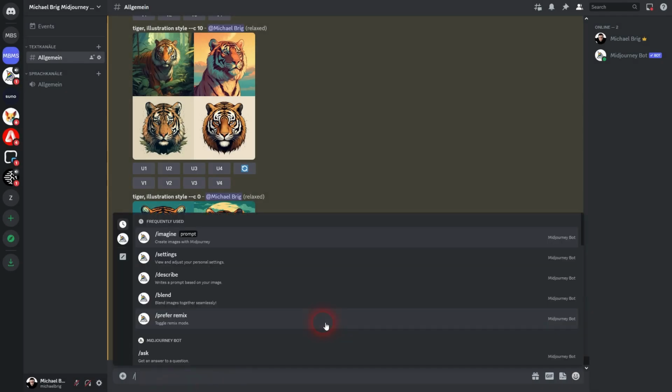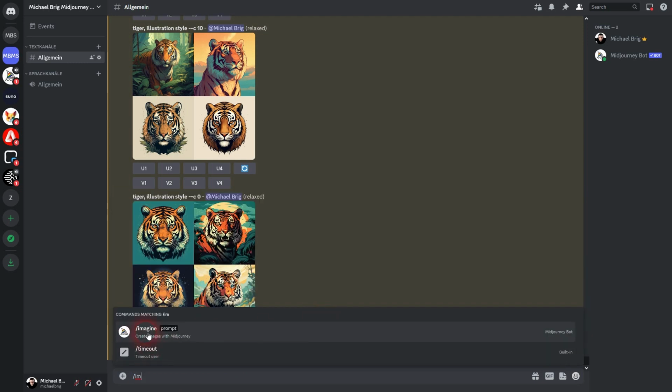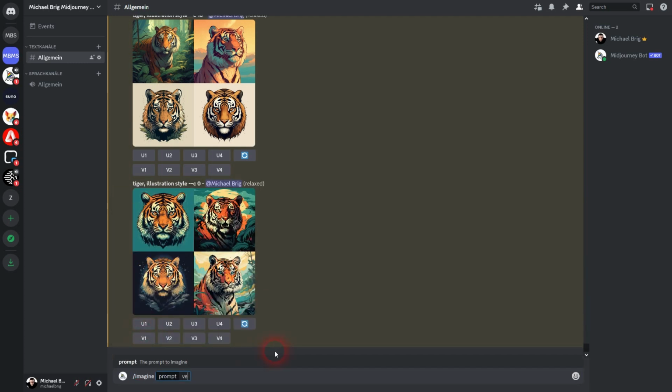So what's a good approach to use this parameter? For my test, for my experience, it would be to use a high value. For example, let me make it vector illustration style tiger. You use this high value when you don't have an idea of what you specifically want to have.